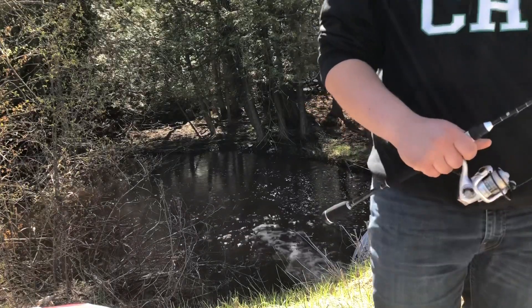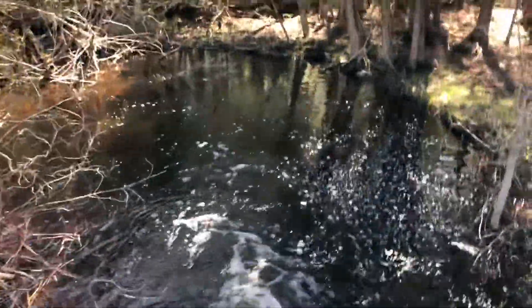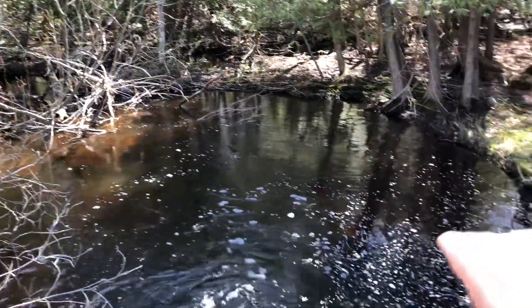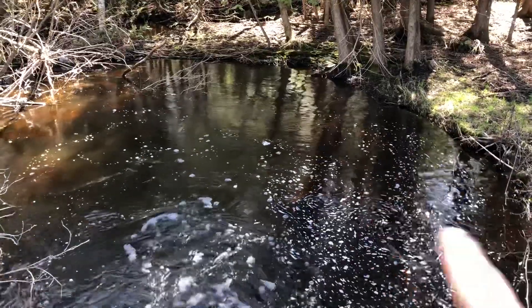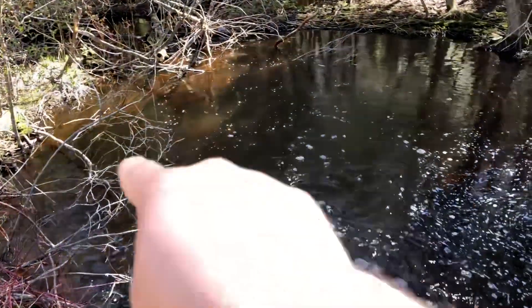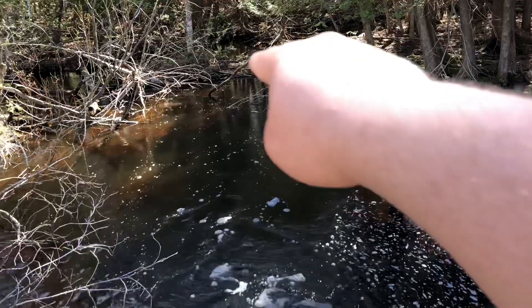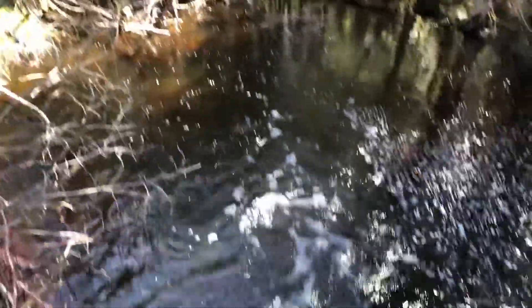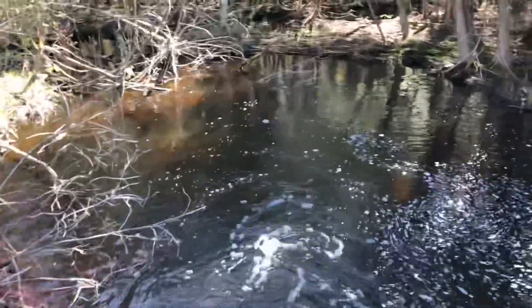I'm going to bring you guys up so you can see what I was fishing. Look at this — you've got nice current coming in here like this, and it swirls around this way. You can see this little pocket right here, and then it goes up with an exit over here. There's a little back current right there, and current that goes up and around this little piece of trees. It's pretty interesting. There's a lot of traffic today and I don't think they like my car parked right on that road, but we're going to have to deal with it.